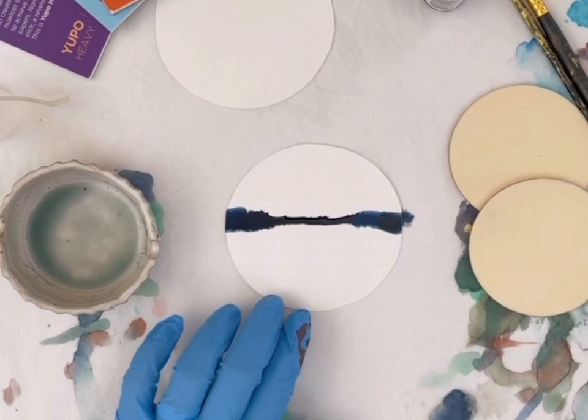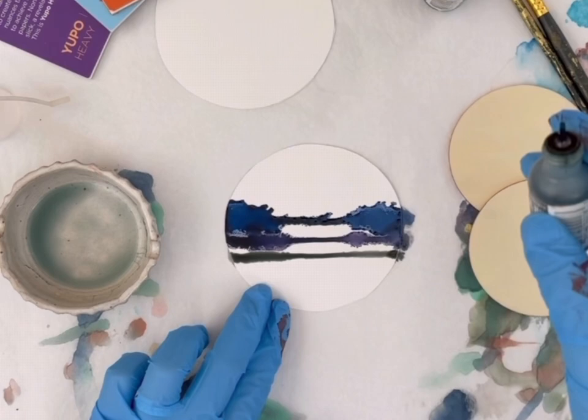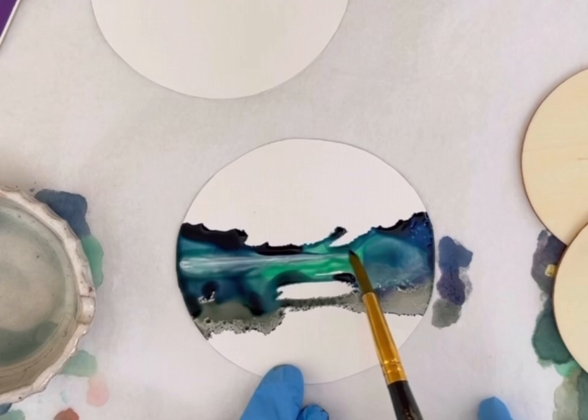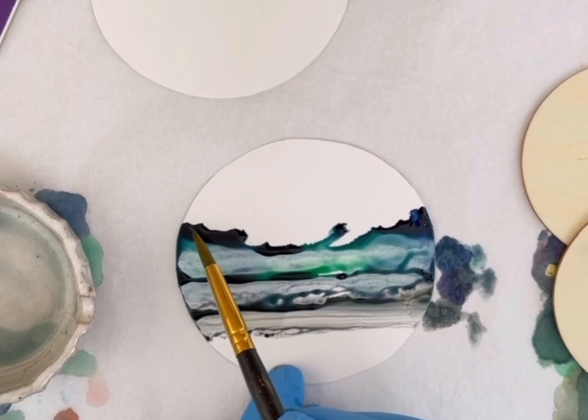My base layers, I've started with denim and then some slate, a little bit of moss, pistachio. I'm just literally just from the bottle just dropping it in. And then I'm going to take my round brush with a little bit of isopropyl alcohol on it and just start blending these layers or these inks together.